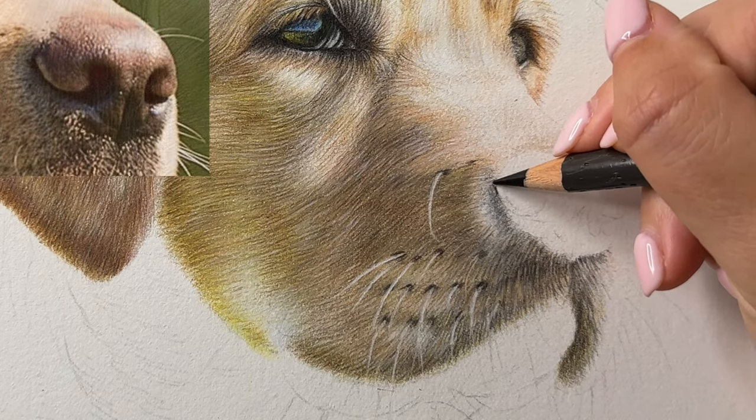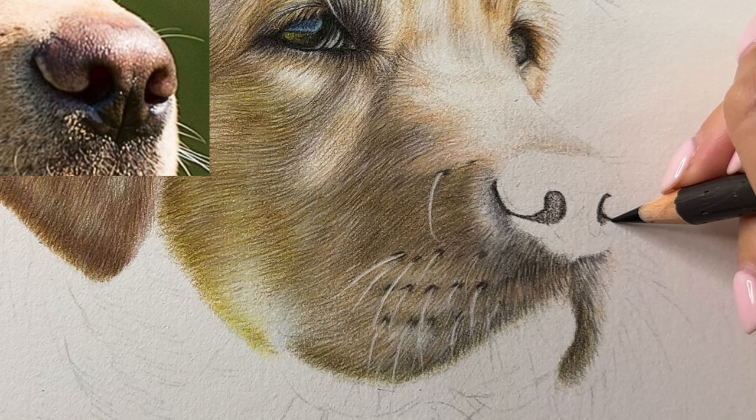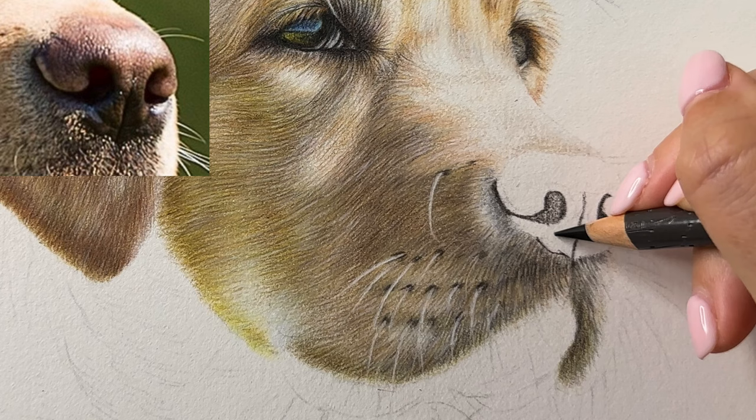In today's video, I'll be talking you through a time lapse of the Golden Labrador nose I completed for Patreon. So I just begin by using a dark grey pencil to map out the details of the nose and nostrils. I like to do this first so that I have something to work around.